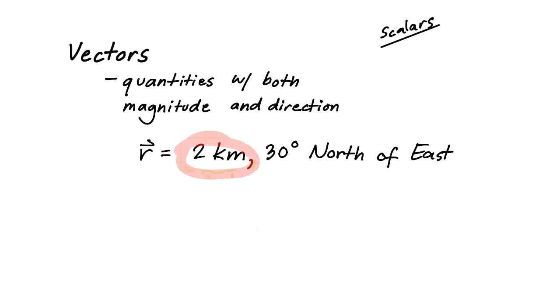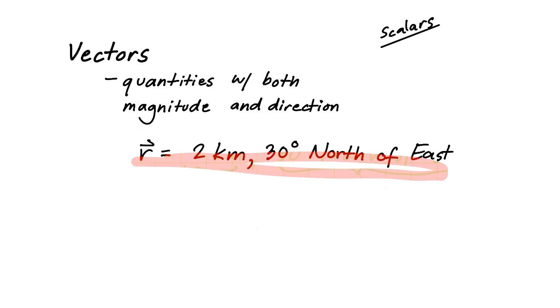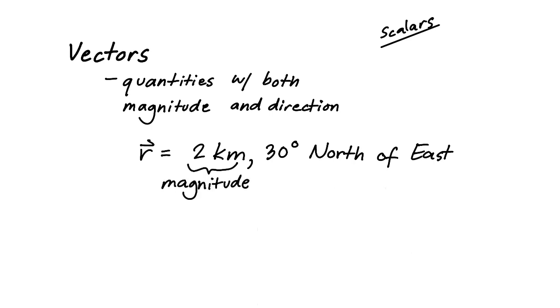Ang first is 2 kilometers. So this is actually a displacement ang tawag sa quantity na ito. So itong 2 kilometers, tapos you also have 30 degrees north of east. So since this quantity is a vector, meron siyang magnitude. So that would be your 2 kilometers. Tapos meron din siyang direction. So it would be 30 degrees north of east. Ito yung direction niya. So, yun yung kaibahan ng scalars and vectors.